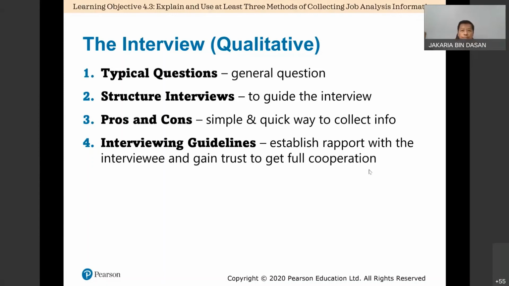And then you need to have a guideline for doing the interview. First of all, you need to have good rapport with the employees so that they are not feeling worried participating in the interview and answering the questions. So once you gain their trust, you might get the right findings.